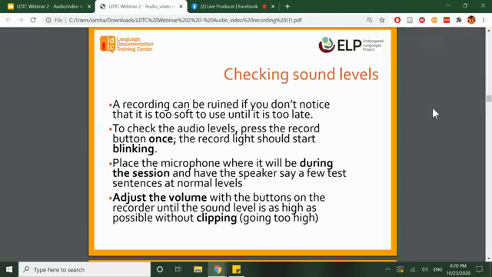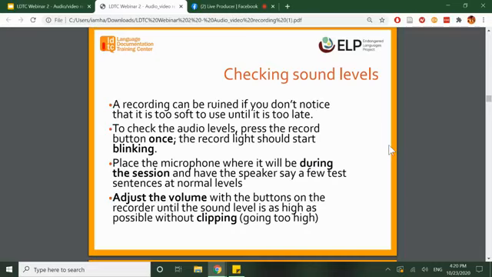The next important step, once you've decided where you want to record and you've got everybody sitting around, your participants who are going to be recorded, you need to check the sound levels on your audio recorder. So now we're talking about those audio recorders from earlier, like the Zoom or the Tascam. Before you get started, you want to check the levels. This is different from volume. Volume, even though it says volume on the slide, it should not say that. Volume is when you're listening to something, but these levels are the input level of your recording.